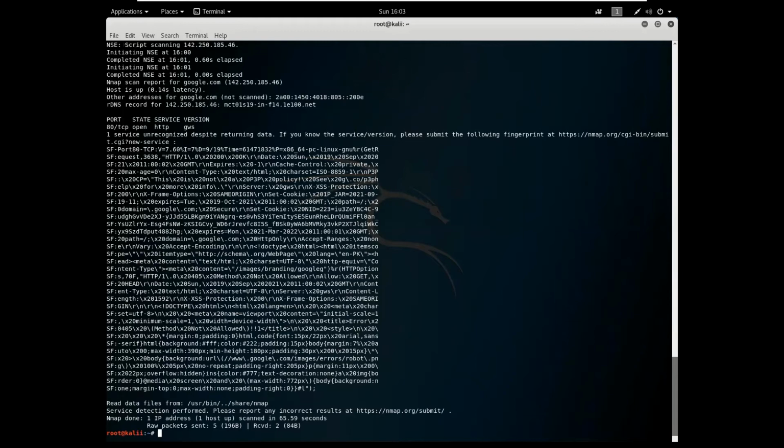So what I was trying to say is, let's say ICMP was closed on a host. And the default timing is T3, so it's fine. No need to mention T every time.